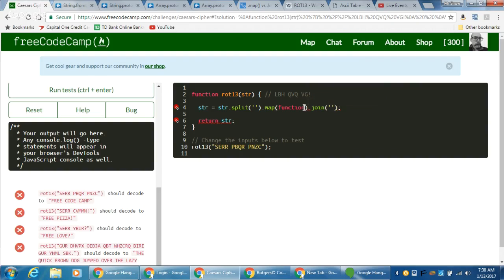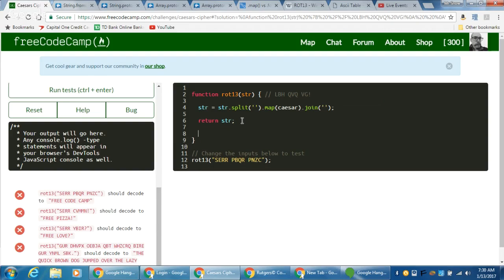And we can define this function here. Instead of this being an anonymous function, we can use a function that we define later. And I can just call this Caesar, for Caesar's Cipher. So that's going to be our Caesar's Cipher function, which means that somewhere, either above or below this main logic, we're going to have to define the function that we're calling.